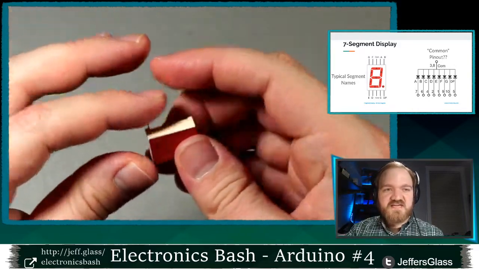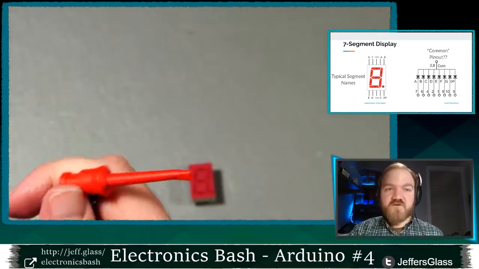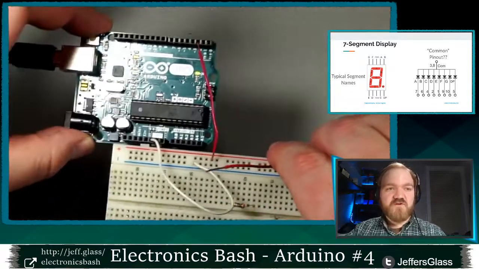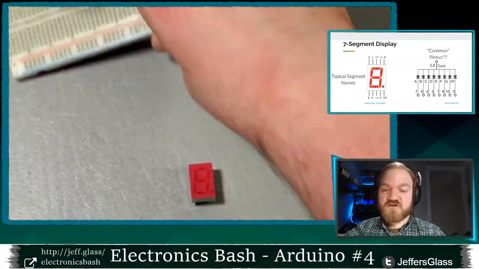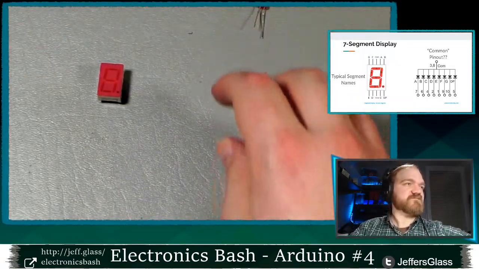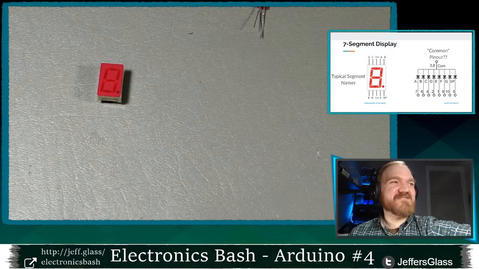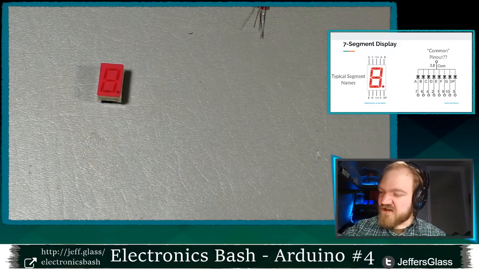I'm going to take a source of 5-volt power. In my case, I'm going to use my power supply. You could use the 5-volt and ground supplies on your Arduino for this purpose as well. Turn that on, and dial it down to 5 volts from our skin-melting LED adventure that we had a moment ago. And I'll show you how to determine what kind you have.